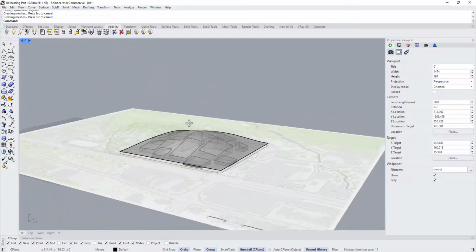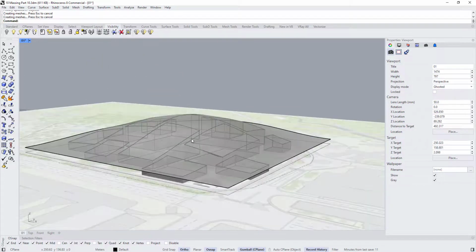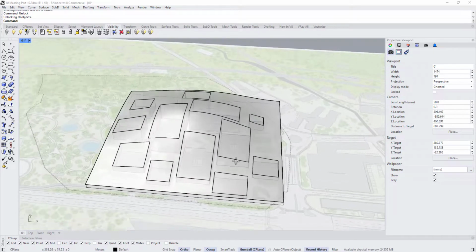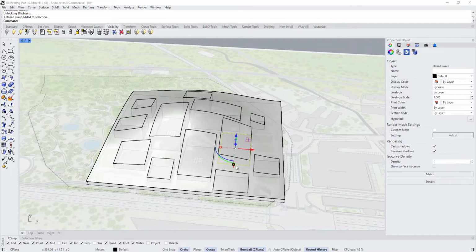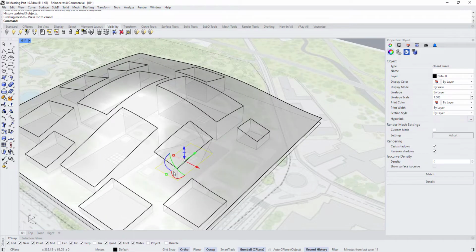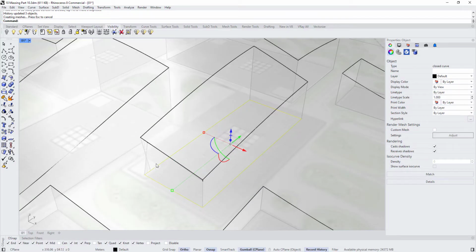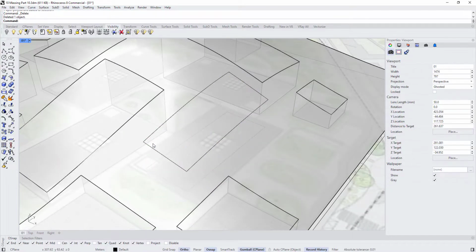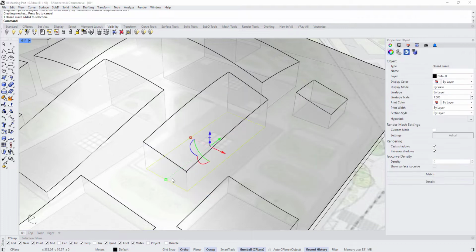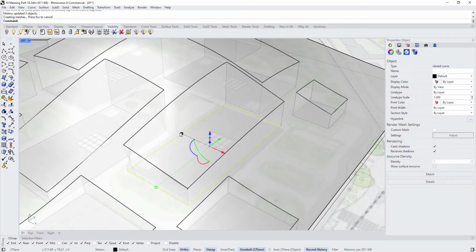Okay, and after we finish adjusting everything and make sure that the design meets all the requirements, we can unlock everything. And before doing so, I want to show you something. If we want to move, for example, this rectangle, we can just change it and everything is going to be updated. Of course, there are some errors that might happen here, but there is no problem. We can just delete this and recreate the loft. And now we can start adjusting everything again.